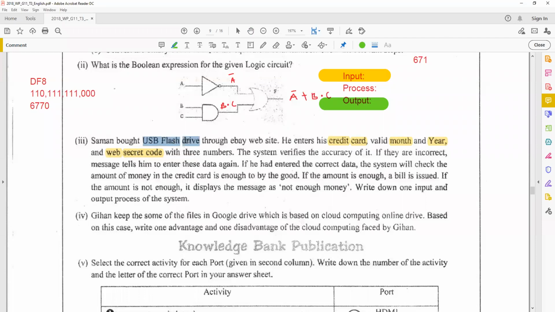You got a USB flash drive, isn't it? And then there'll be a message, because if it is incorrect data, then it says incorrect, right? So there will be a message as the output. If there is enough money, then you will get a bill, that is output.